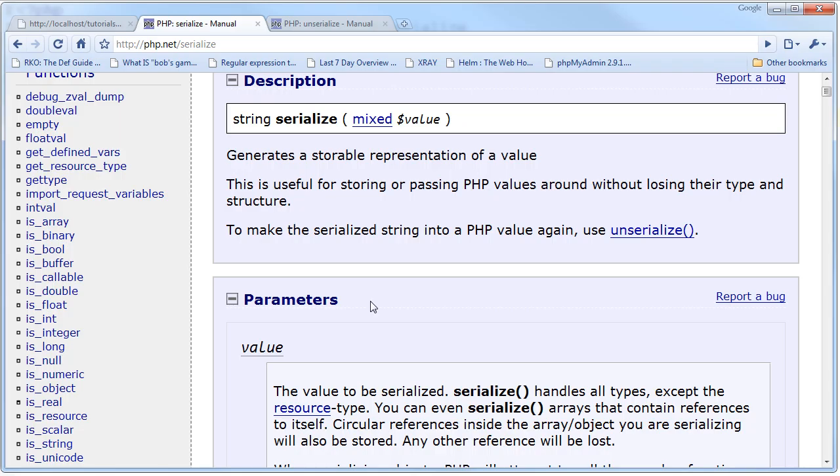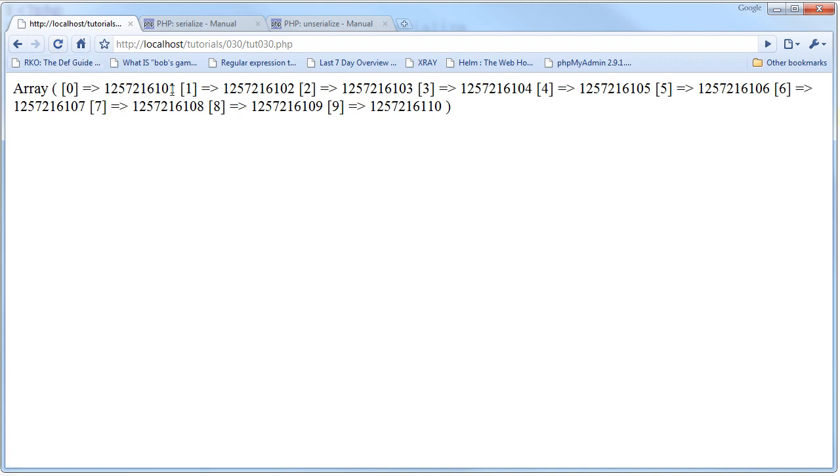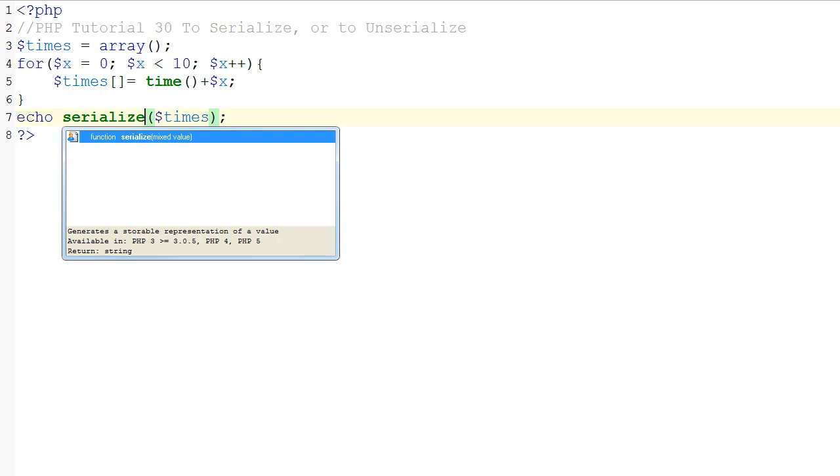So if I go into Chrome and go back into my page, I can see that it generates these values, which are long timestamps counting since Unix time started. It just happened to start on 1 and go to 10, but there's only 9 values since it's from 0 to 9, so there's 10 values.